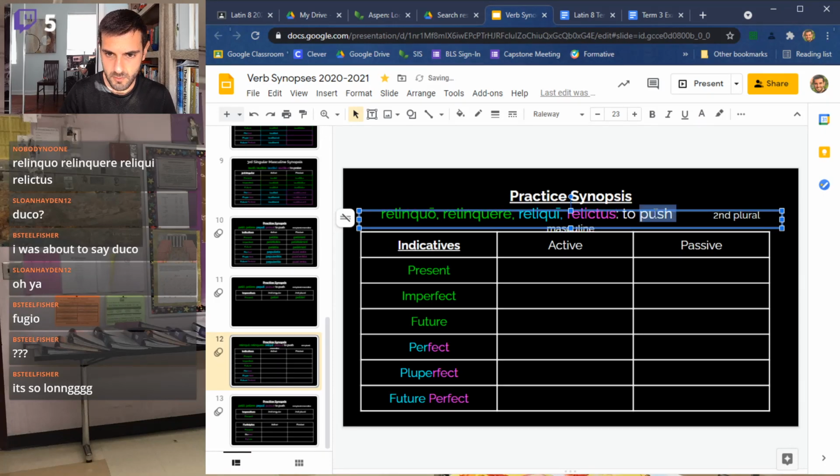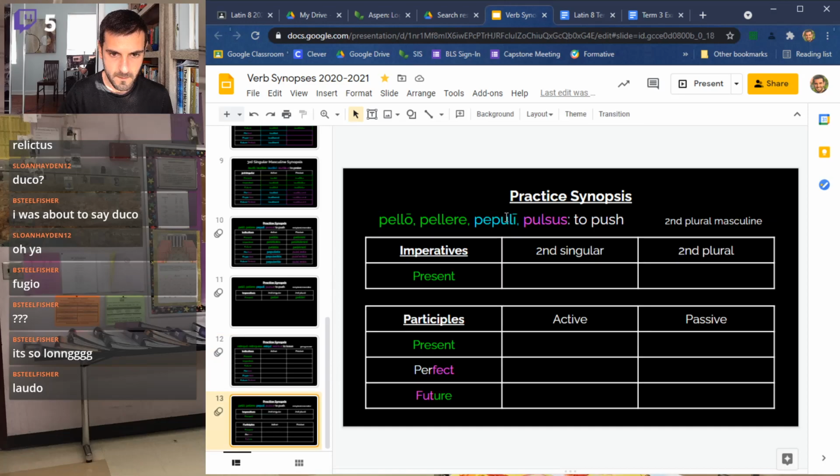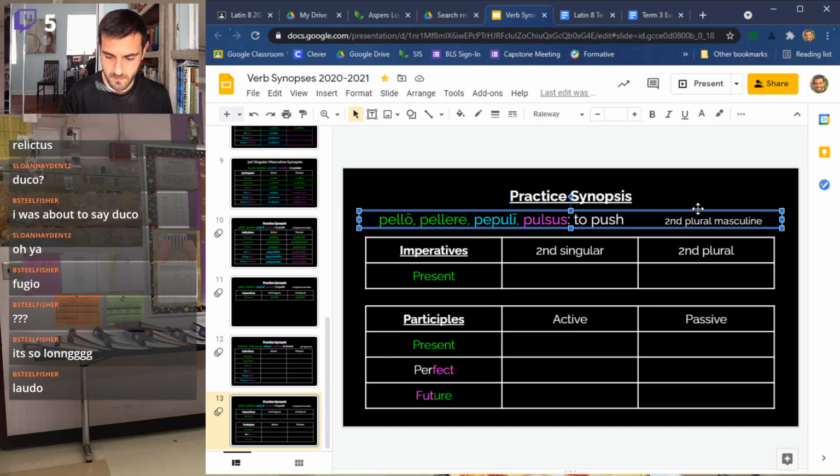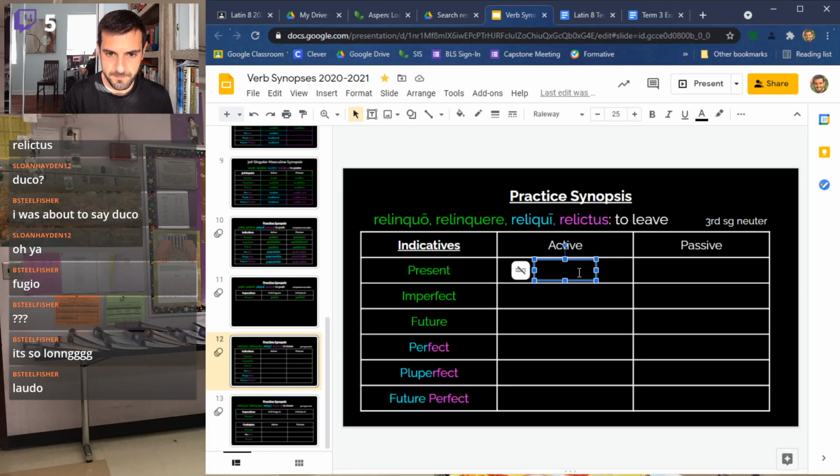Relictus, to leave. And let's do third. I mean, third singular is always a good one. Third singular and neuter. Let's go with that. All right. Yeah, let's do it.